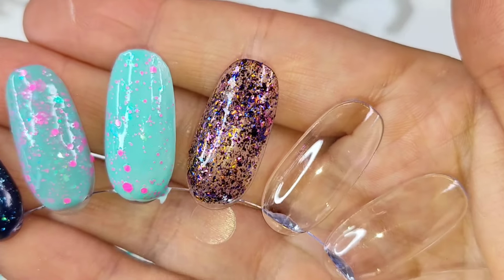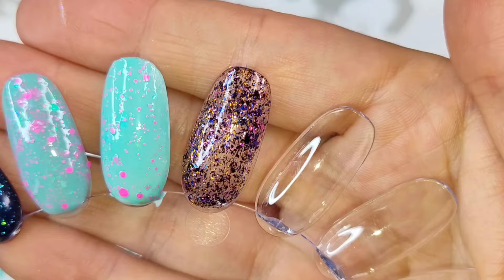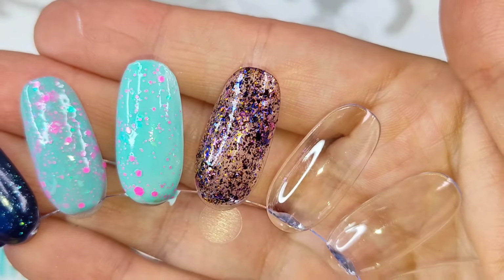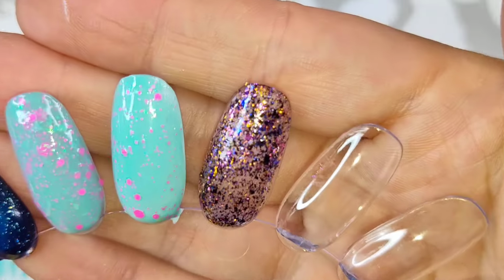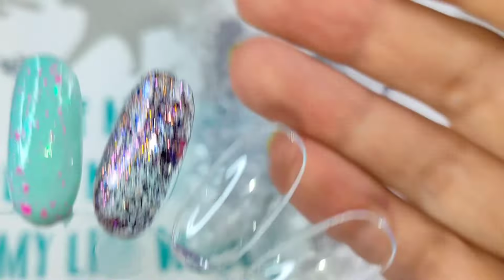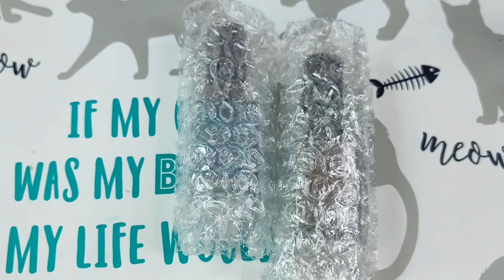I love the colors. I would almost probably put this over like one or two nails in a manicure and use this as like an accent nail. I think that would be beautiful. It is really, really pretty. I don't think I could take credit for purchasing this one. I think my husband chose that one.